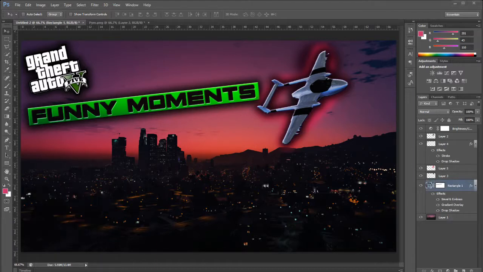So I'm going to miss a bit of him, but other than that, now I'll just drag him over here, and I'll place him here, and then I'll edit him into the background. I'm going to put a drop shadow on, obviously a stroke, and an inner glow, or inner shadow maybe. That's just helping blend him into the background a bit.